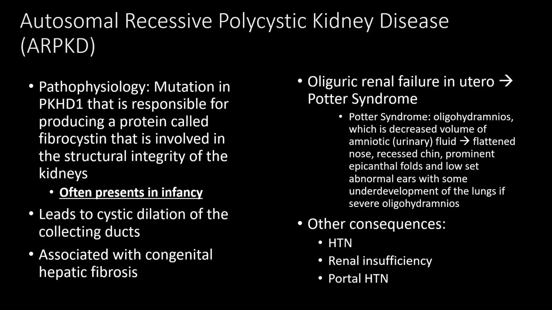ARPKD is associated with hepatic fibrosis and can lead to oliguric renal failure in the fetus, which then leads to Potter syndrome. As you may recall, Potter syndrome is a result of too little amniotic fluid and leads to this characteristic flattened nose, prominent epicanthal folds, and low-set abnormal ears with some underdevelopment of the lungs if there's severe oligohydramnios present. Other consequences of ARPKD are hypertension, renal insufficiency, and portal hypertension.